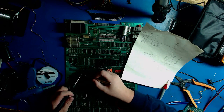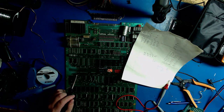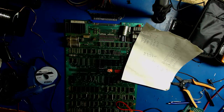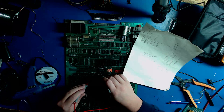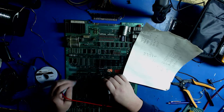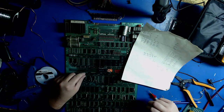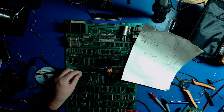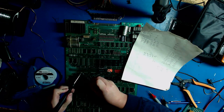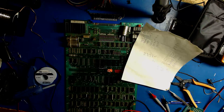I think I'm going to use tweezers. Ouch. Okay. Two's done. Pin three is the third one.